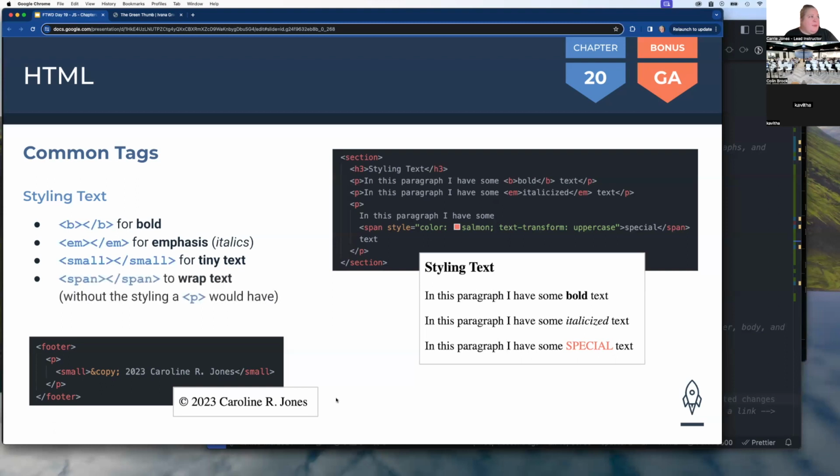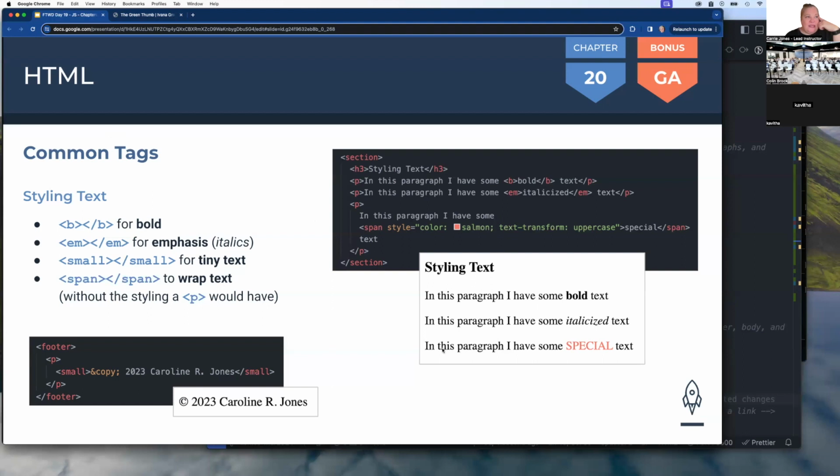And span is something that will wrap around text, but it doesn't force a paragraph break or anything like that, or even a line break. It's just a wrapper for the purposes of doing something different to that text that isn't done to the rest of the text in the sentence. Styling is a common thing to do, inline styling for something or apply a class. That's something we're going to learn about with CSS next time. So you don't need to worry about this syntax today, but I wanted to do just enough for you to see why a span might be used.